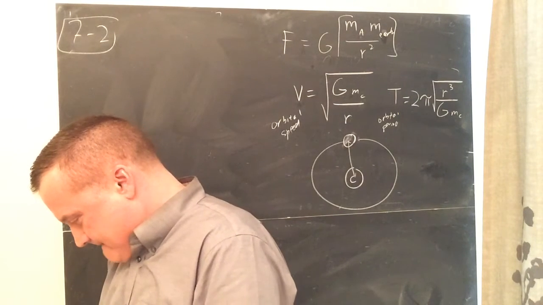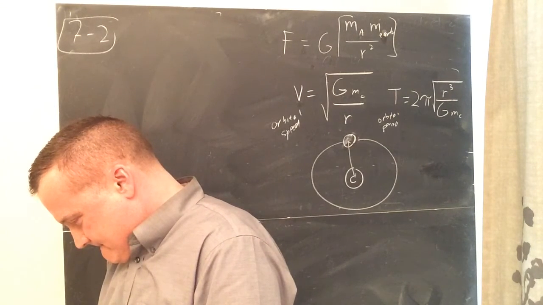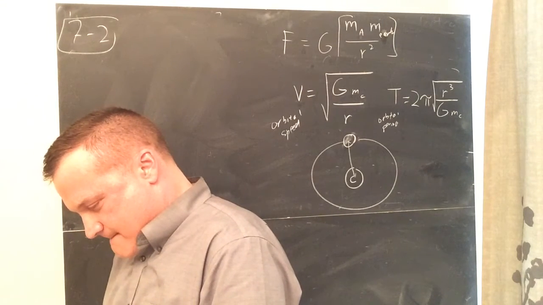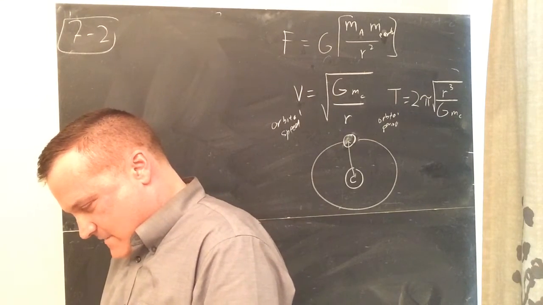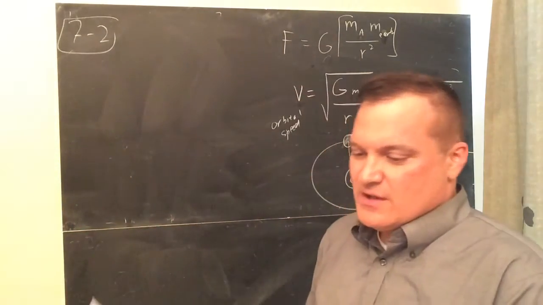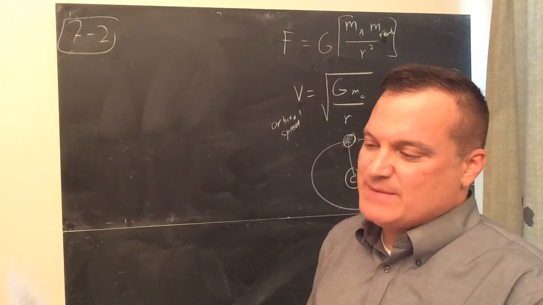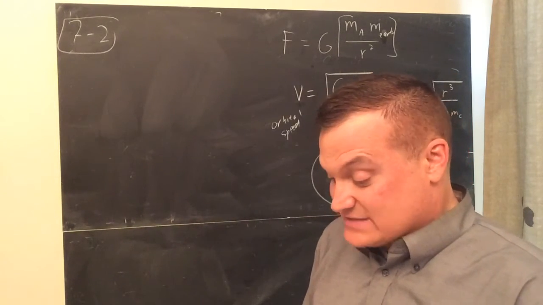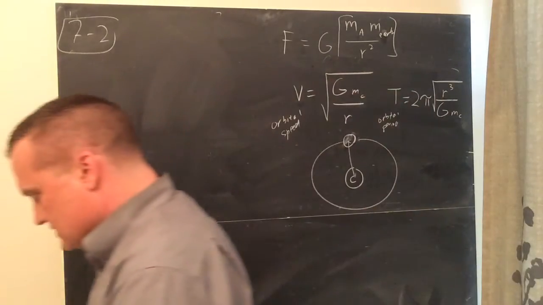I think the best problems are D and E. Calculate the period. I could do it here on this part of the notes, B and C, but I think it's kind of redundant and wouldn't be necessary. So I might need some data from that question. We'll see. So let's go to letter D.